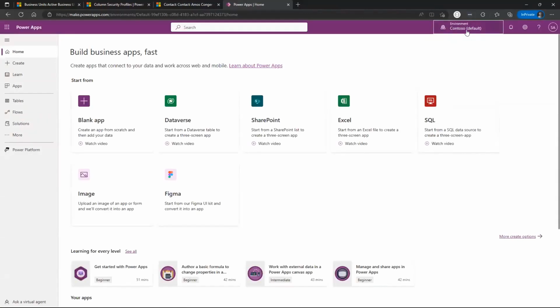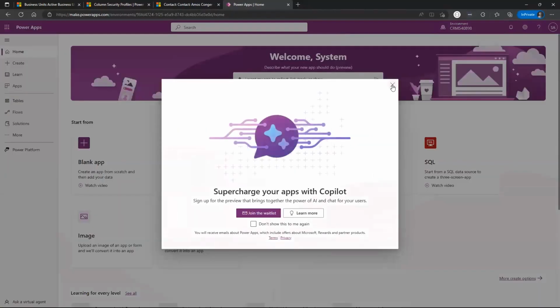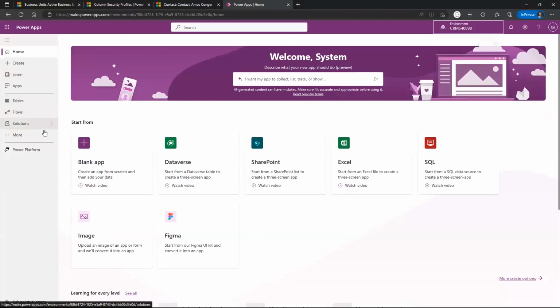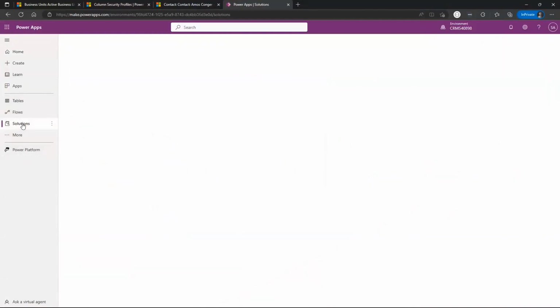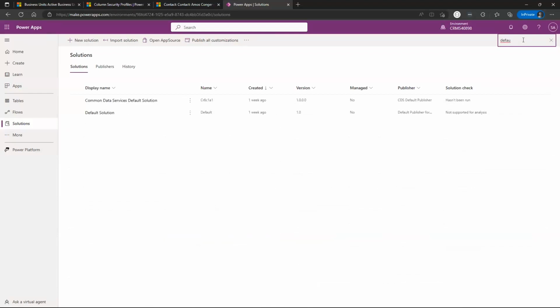And we're going to select our environment in the top right corner to be our CRM environment. Then we're just going to find the default solution. That default solution is going to be all your customizations in one place. You'll just find the solution list and search for default.